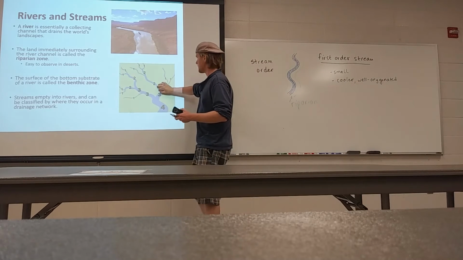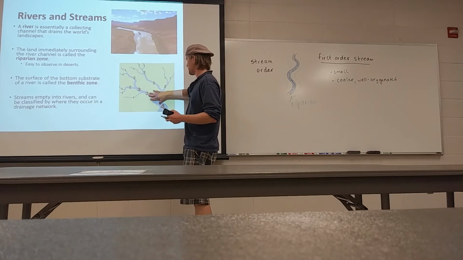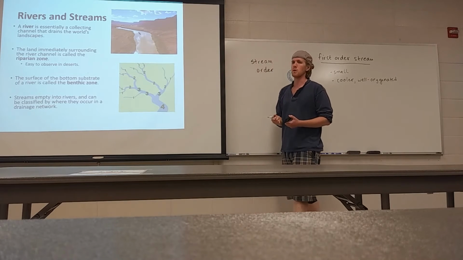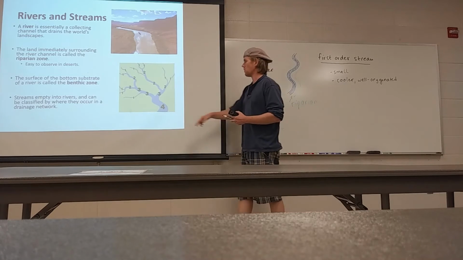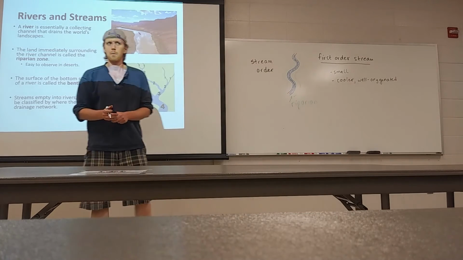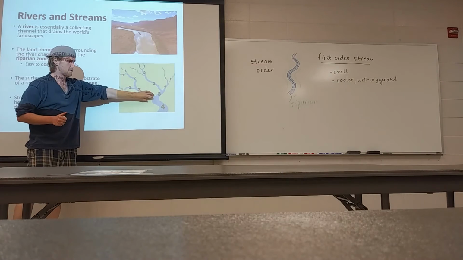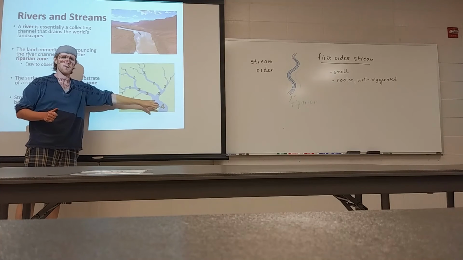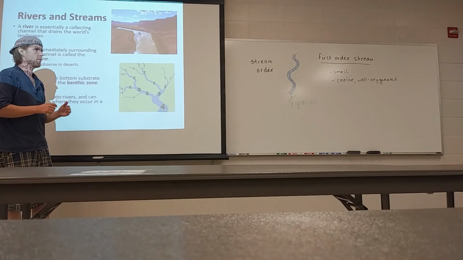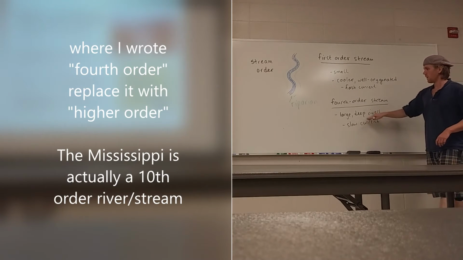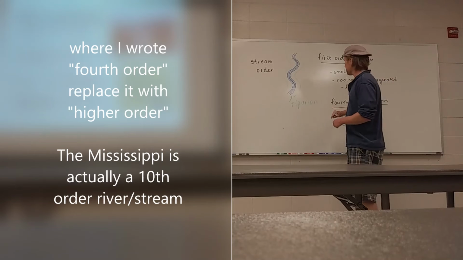Second order streams together will empty into a third order stream. By the time we get there, we're probably using the designation of river. This could be smaller rivers. I believe the Bourbeuse River runs close to Union. That could be considered a third order stream. The Meramec River would be somewhere either third or fourth level stream, fourth order stream. Large, deep rivers with a slow current, think Mississippi, Missouri River.